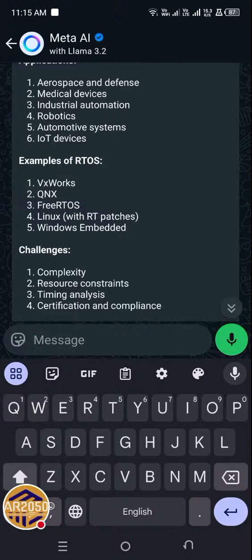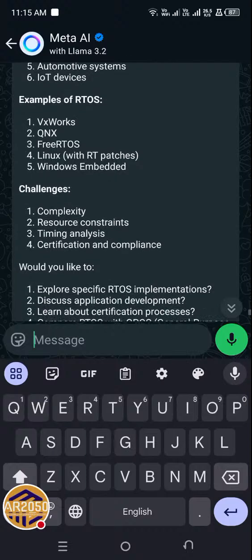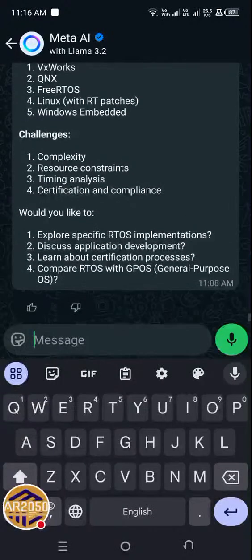Example of RTOS, there are a lot of RTOS available, and the most popular one is FreeRTOS. And nowadays ChibiOS is also very popular, and there is also a version from Microsoft which is getting much popularity. There are some challenges to it.